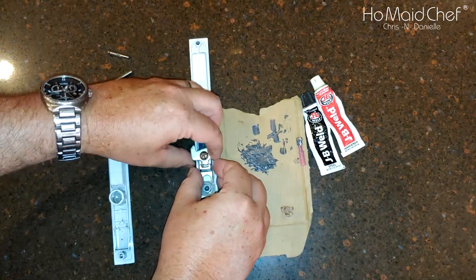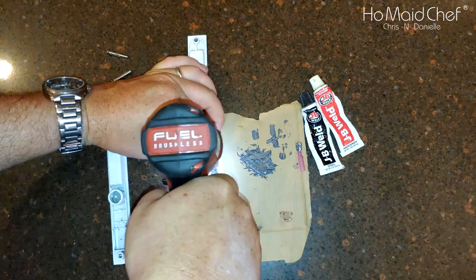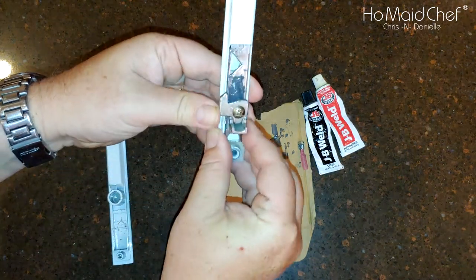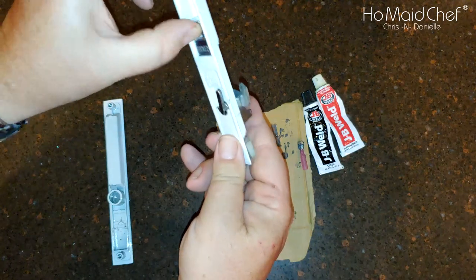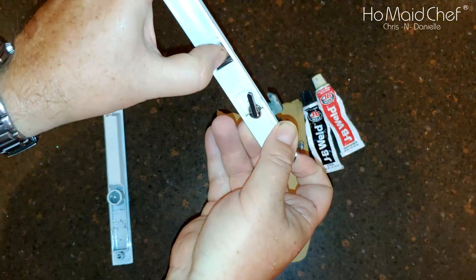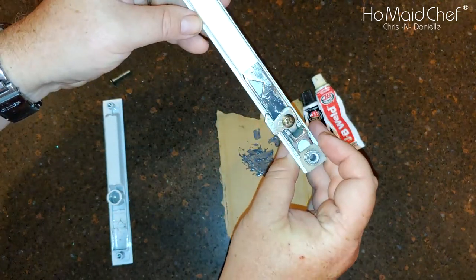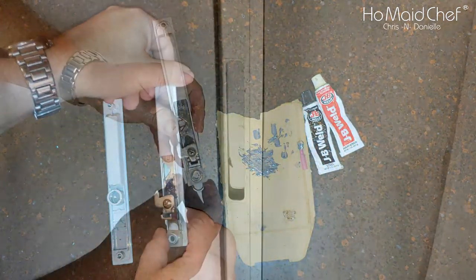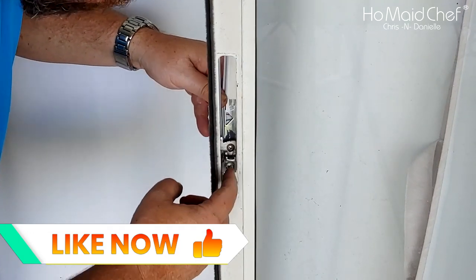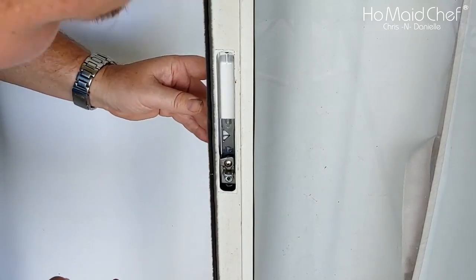Okay. And then take my impact. Good to go. And so I can slide it down, and I can slide it up, and then I can lock it right there. So yeah, everything's working good. You're going to put this in, and you have this latch dealy right there you have to get in, and then it will drop in place.